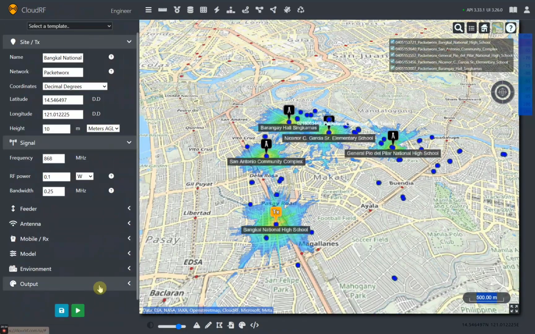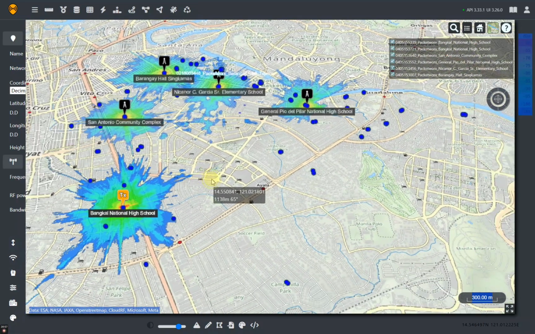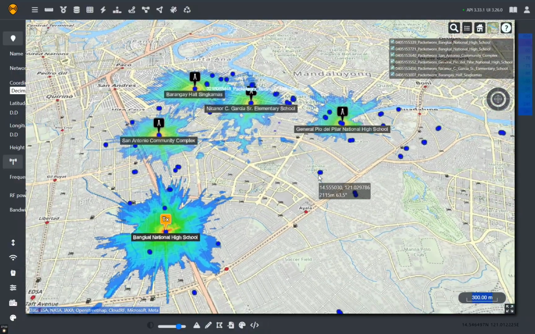Now, if we try to calculate it so that we could see the actual heat maps of these gateways, you would see that it did not create its heat maps.